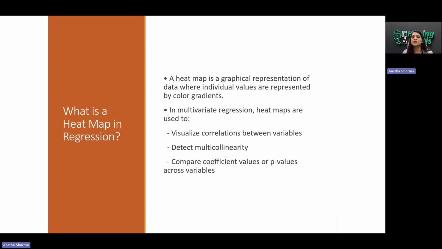Thereafter, you are going to get started with the training segment, right? So these are all steps which we are going to follow. In regression, we use heat maps to check the patterns, spot variables that are too similar, or just make our data easier to understand so that you can run more analysis. Now, let's quickly get started with it.